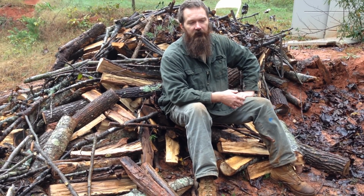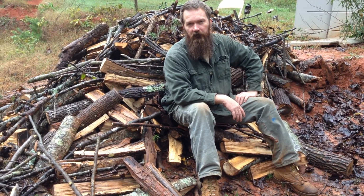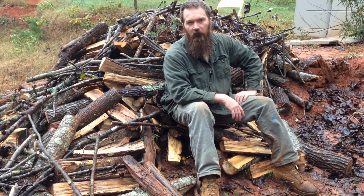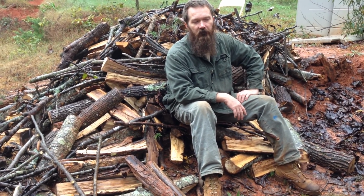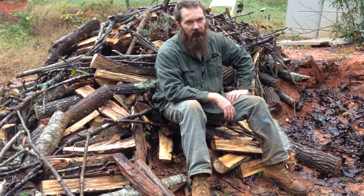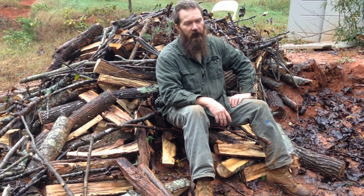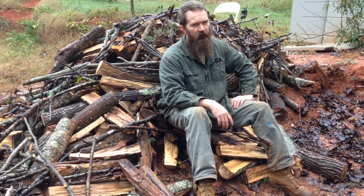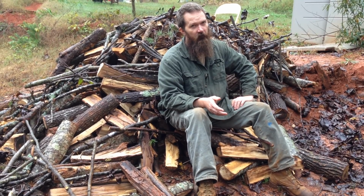We got about 8 weeks worth of firewood for us in the first part of the season, at least. Pretty easy. I think I could cut the entire year's worth of firewood in probably about a 40-hour work week. If I took a week and dedicated it to cutting firewood, I could have all of our firewood cut for the year. Or if I cut 30 minutes a week throughout the year, I could have all the firewood cut, or some permutation thereof. I have been shocked at how easy it would be for us to cut all the firewood we needed for a year. I could do it this way with very little. I mean, there's always opportunity cost, but there wouldn't be many on this.